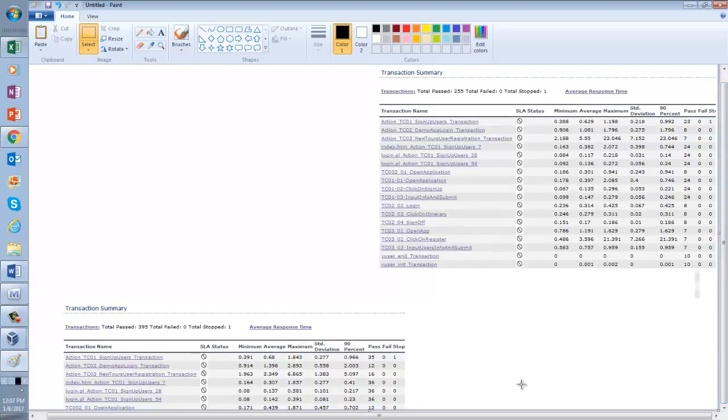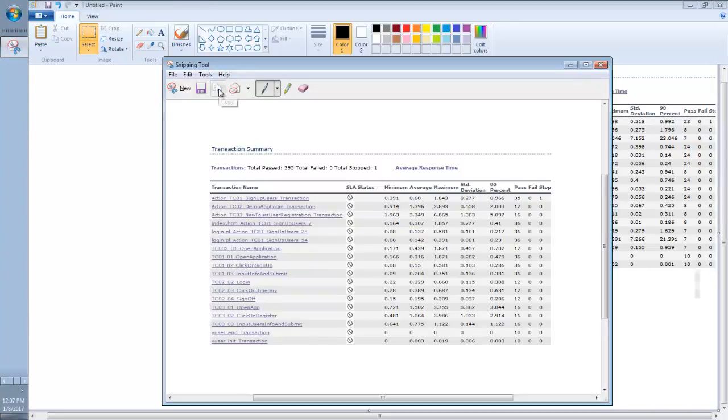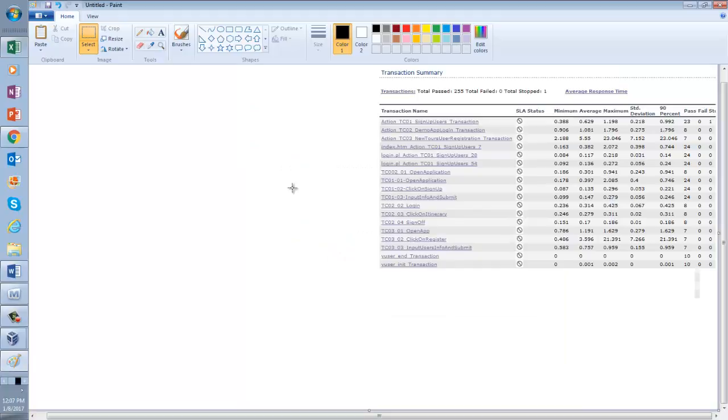I lost it, right? Okay, let me bring it back and clear this area. Now I have the screenshot here. Let me copy it and bring it here.